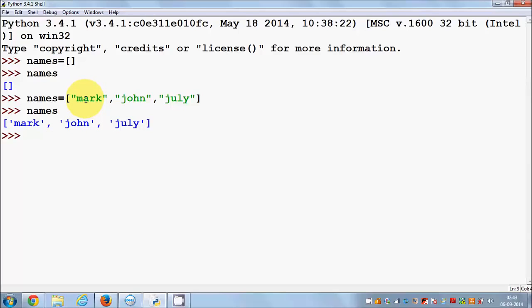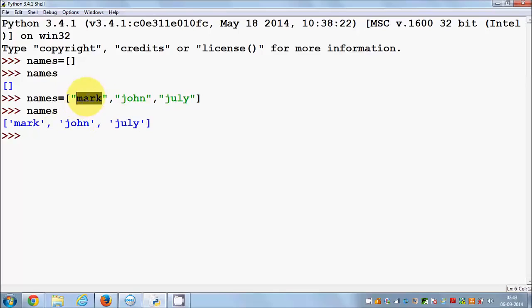list. So the position of this first name in the list, as in any other good language, starts from 0. It doesn't start from 1, but it starts from 0. And this is called the index of your list. So the index of this name Mark is 0, index of this name John is 1, and index of this name Julie is 2. And on the basis of index, you can even call these values.